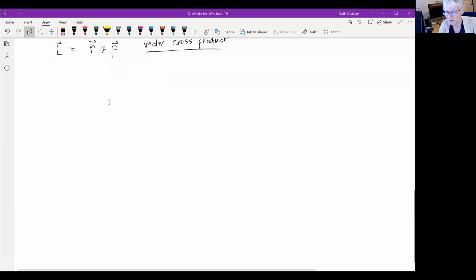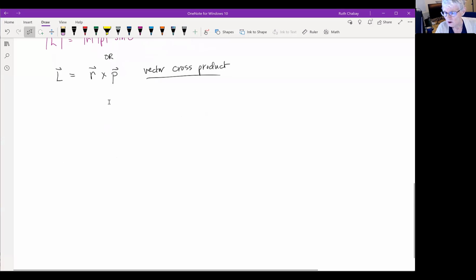So basically what we're going to need is a vector cross product. The result is going to be a vector that's perpendicular to our two vectors. And notice that to measure the angle here, we put these vectors tail to tail, just like we do when we're subtracting vectors. So if we have some vector A and some vector B, to get this angle, we put them tail to tail to get this angle theta.